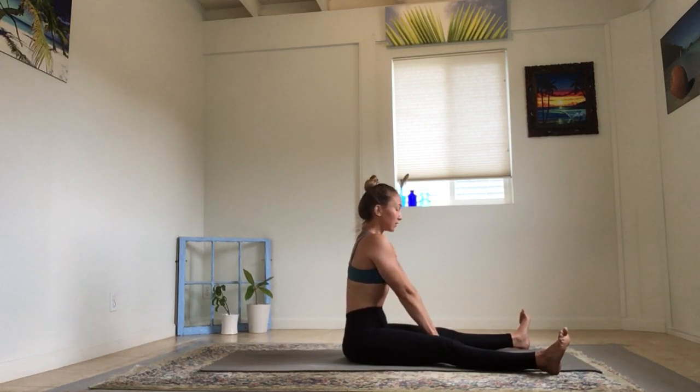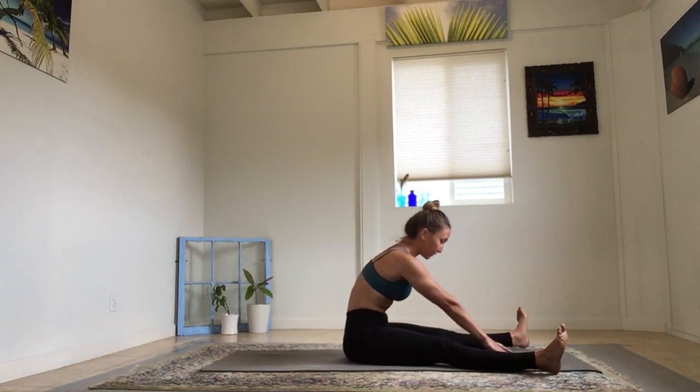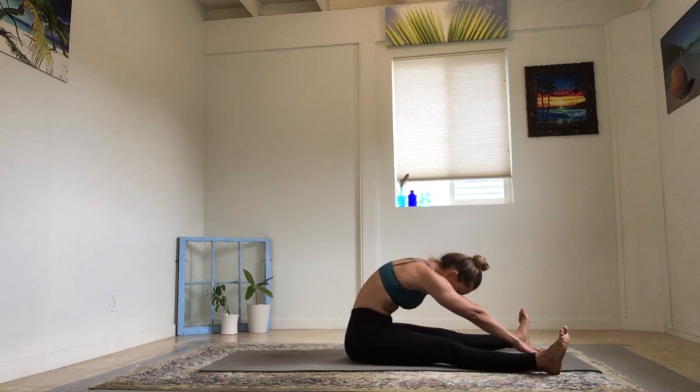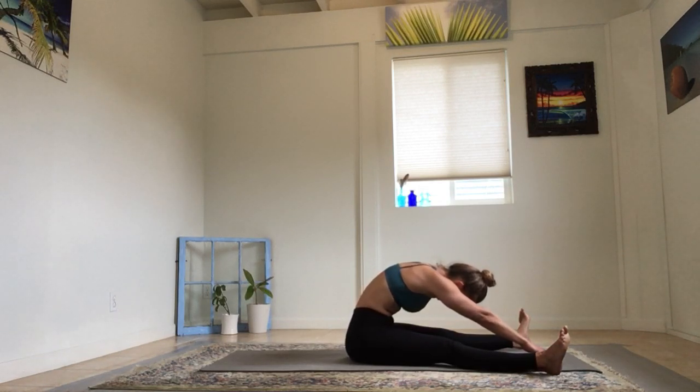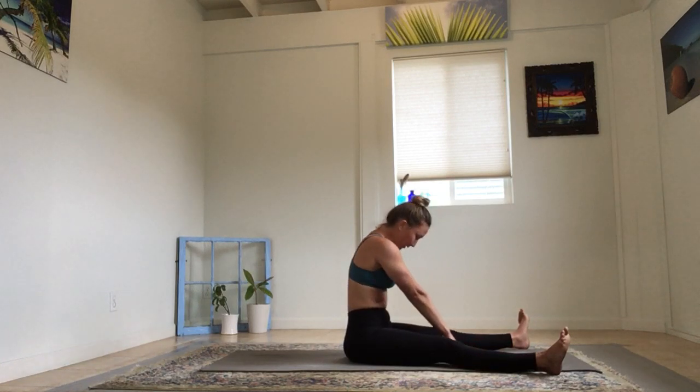So fingertips on the ground, curve the spine as your fingertips slide forward on your mat. And sliding the hands back towards you, finding a long spine. And then bringing the feet so they're about hip width. And coming into our spinal twist, so arms out to the sides. We're going to inhale and center.